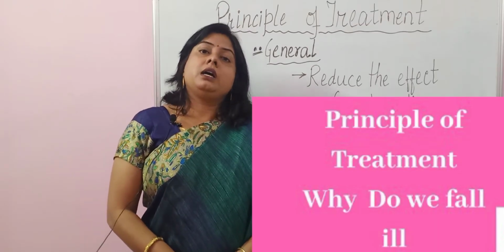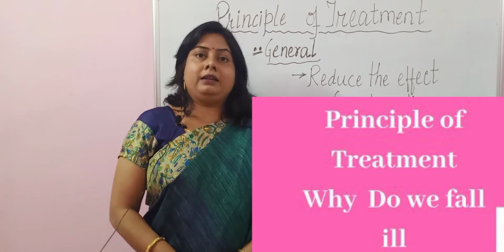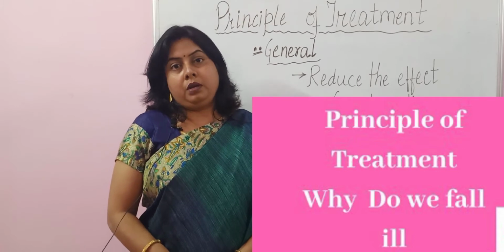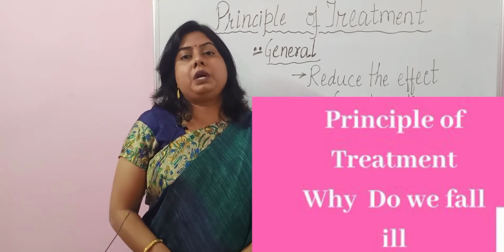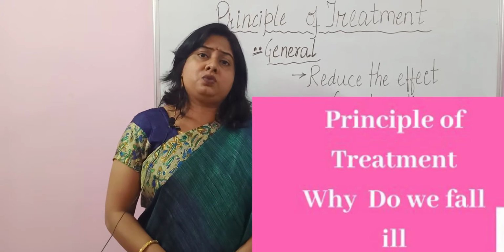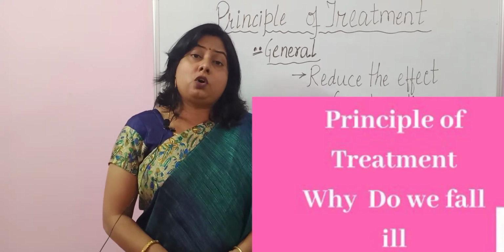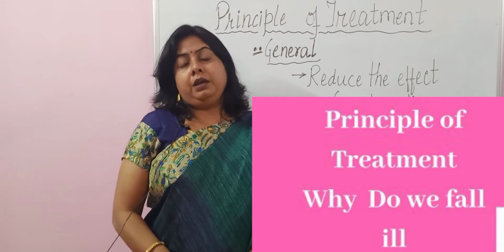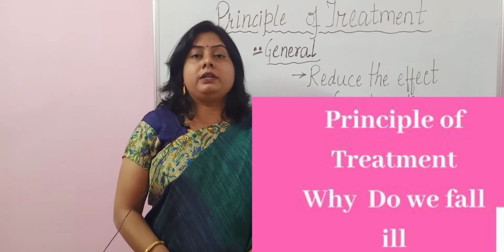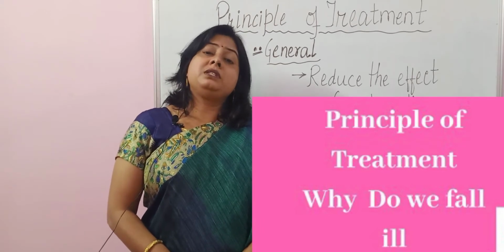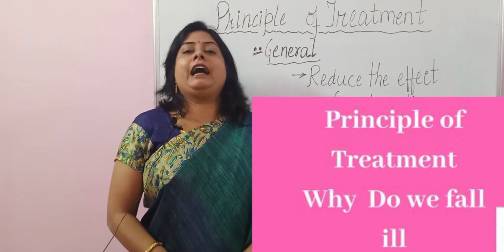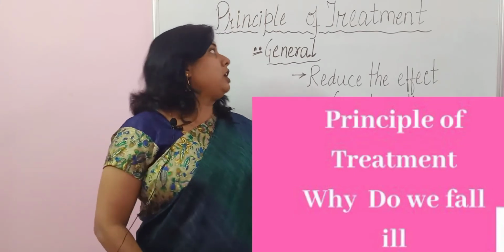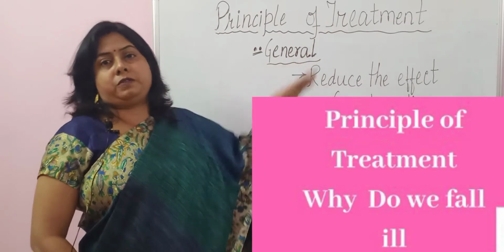Hello students, this is the continuation and the last part of the chapter Why Do We Fall Ill? In our previous modules, we have seen what is disease, what is health, types of disease, causes of disease, agents that spread disease, etc. In today's class, we will discuss the principle of treatment of disease and the principle of prevention of disease. So let us start with the principle of treatment first.